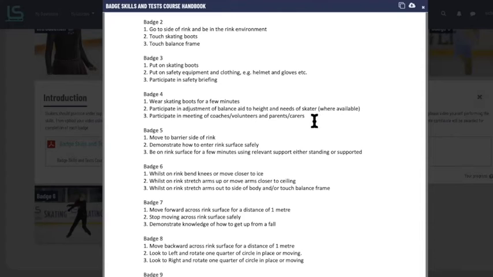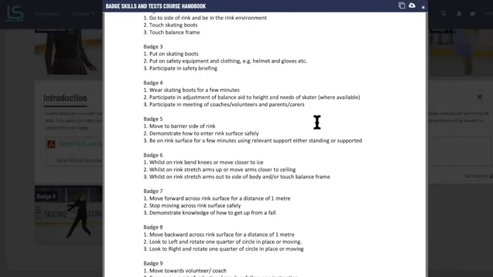Okay, badge number 4, that they should wear the skating boots for a few minutes. Now, that can be really important, particularly if you've got someone that has got cerebral palsy, because it takes several minutes, usually on average 3 minutes, for spastic muscle to relax. So what I've discovered with quite a few of those skaters is that you've actually got to give them the opportunity to allow the heel to go into plantar flexion so that they can actually get the heel to sit inside the boot. And when everyone else is rushing onto the ice, a child that's got cerebral palsy and is waiting for the heel to come down in the boots can feel very disadvantaged and very isolated.